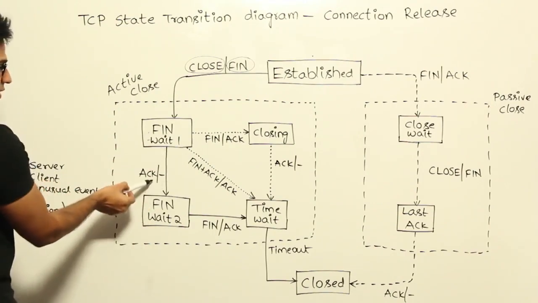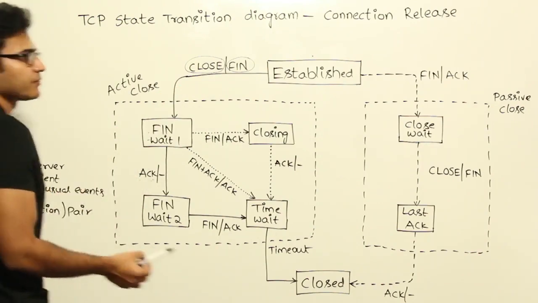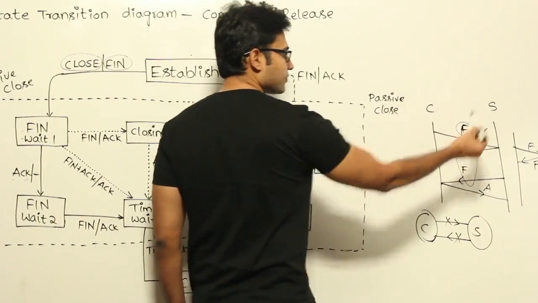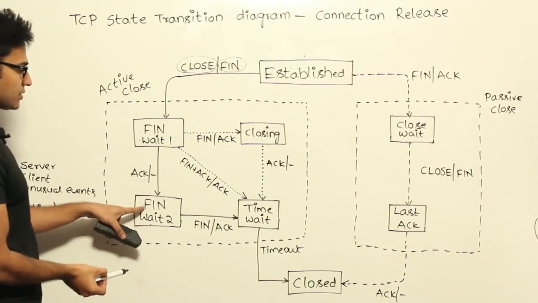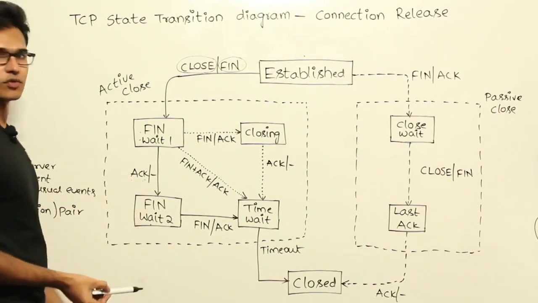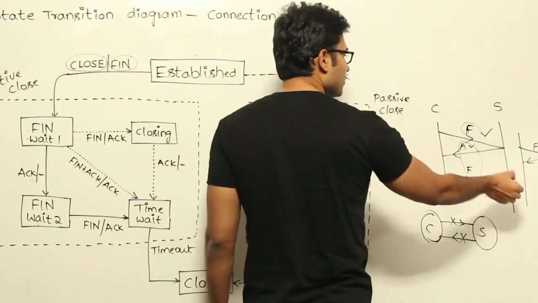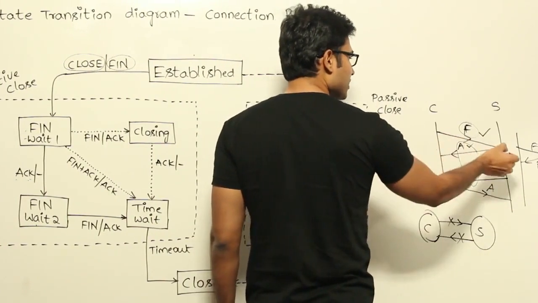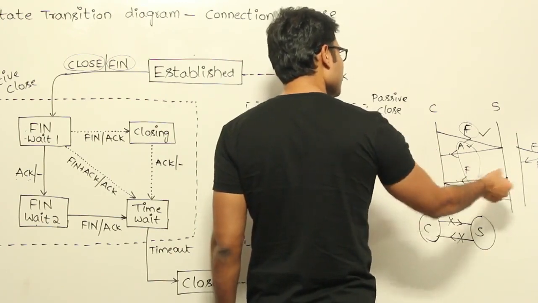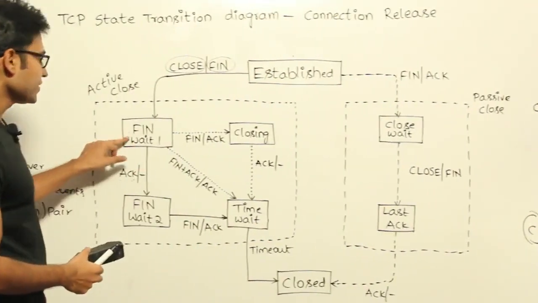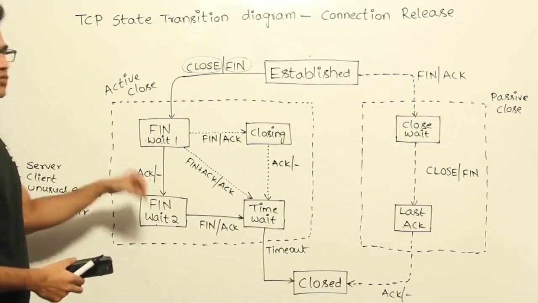Now in case the server sends the acknowledgement for this particular FIN, which means this acknowledgement is received. Got it? So in case you receive the acknowledgement, then you are going to wait in the next stage, which is called FIN wait 2. Got it? And after this, we are supposed to receive a FIN from the server side. From your side you have sent it and you got the acknowledgement. Now you have to wait for the FIN from the server side. That is why in FIN wait 1 we are waiting for the acknowledgement, and in FIN wait 2 we are waiting for the FIN from where?